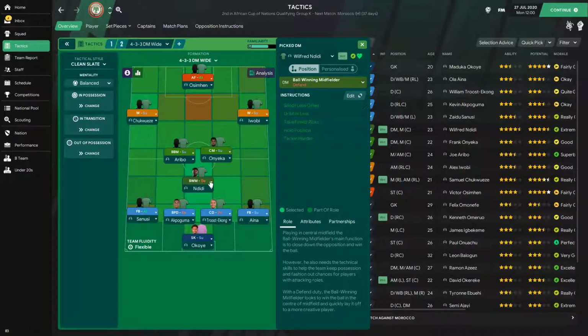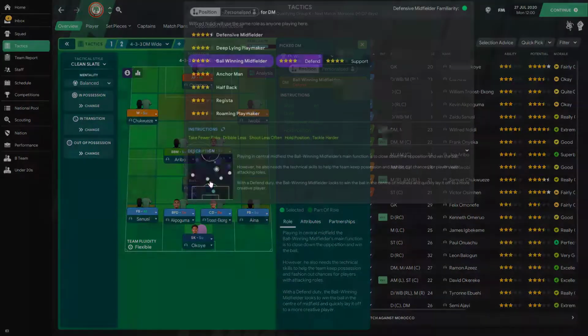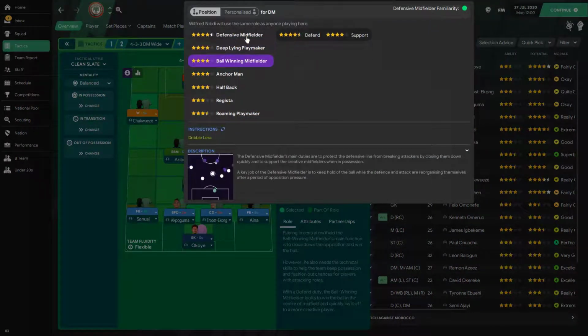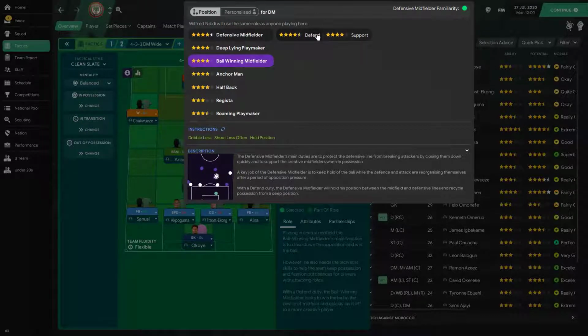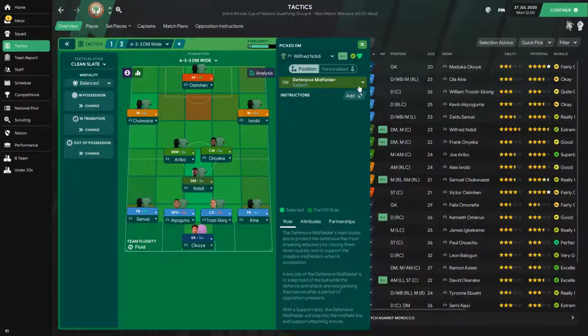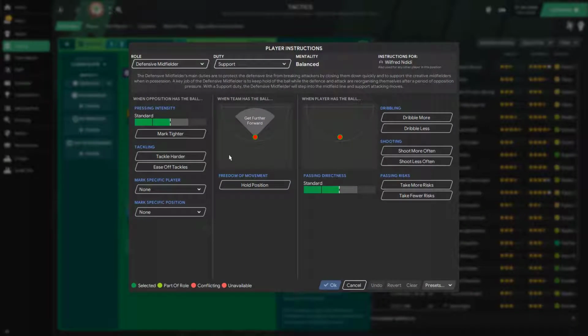But I also want Ndidi to do more than that, so we can make him play as a traditional defensive midfielder on defend duty. That gives us higher ratings on his star recommendations, or set him to support and then include specific instructions to make use of Ndidi's player attributes, like tackle harder and close down more.